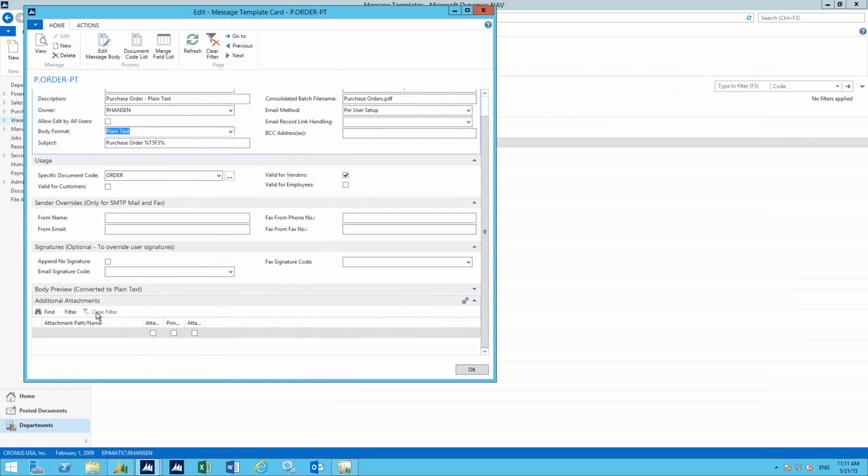There's functionality as well at the template level and some other places to support additional attachments. So in the event of a terms and conditions sheet that you want to include with every PO you send out, this is a simple spot to say every time a document goes out using this template, attach an additional file. Could be Word document, could be anything.